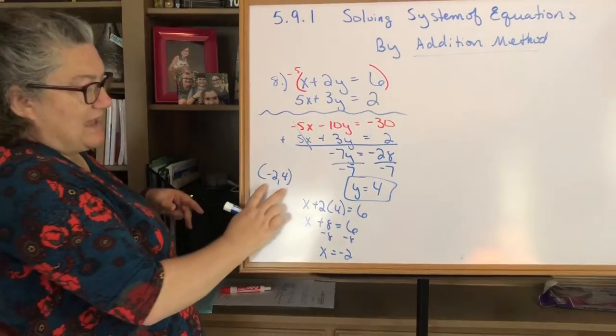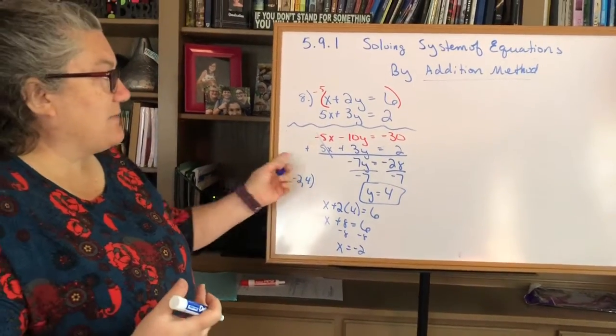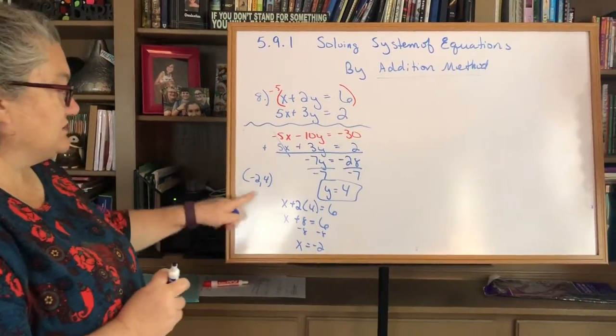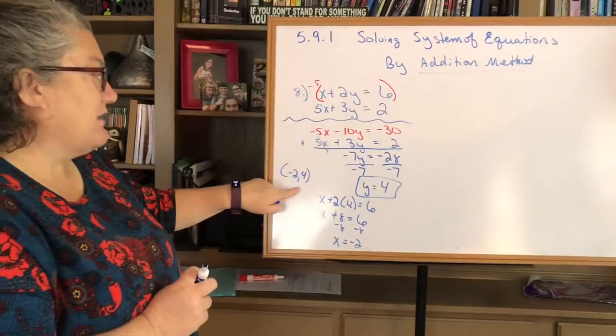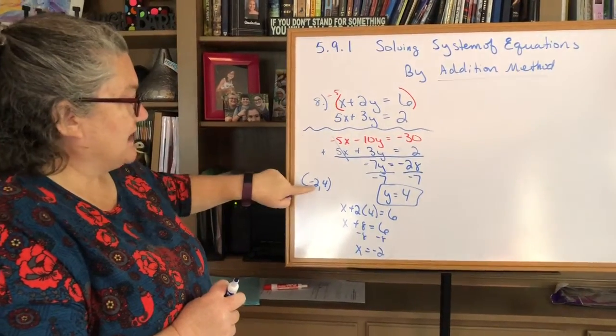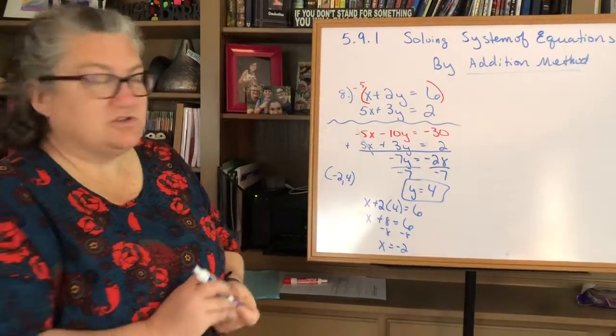Now, you should go ahead and try this in both of those equations to make sure it works, but for the sake of time, I am going to come over here and just solve for the other variable. You know how to substitute this in here now. We've been doing that for a while. So you just take this point, plug it into that one, and make sure it's equal to 6. Take this point and plug it into the other and see if it's equal to 2.